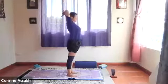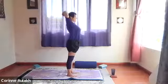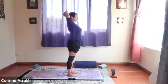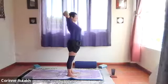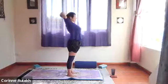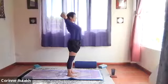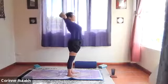Let's get ready for the back bend. Extend your arms up high. Drop the shoulders. Tuck in the rib cage. Inhale, lengthen. Exhale, drop the arms behind you. Feel the shoulders drop. Inhale, lengthen, lift up out of the hips. And exhale, find your back bend.